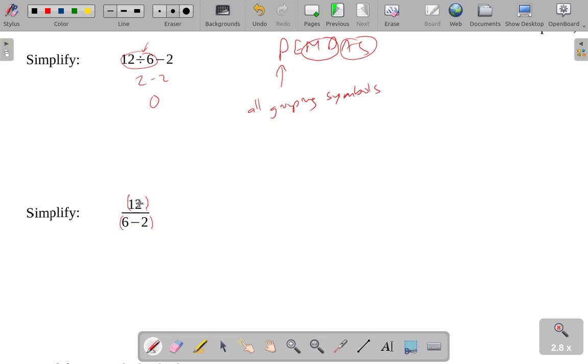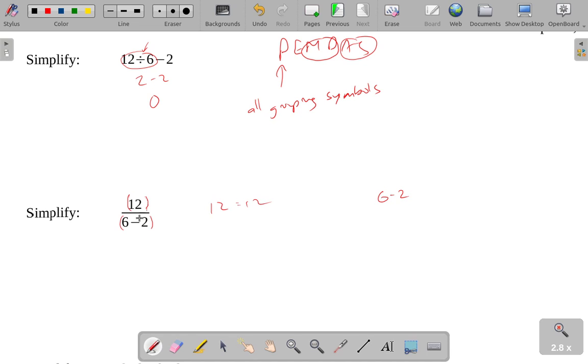And what that does is it elevates the priority of any operations up there and any operations down there, and it means that division actually ends up taking place as the very last thing. So since we know it's going to take place at the very end of the problem, that means we can do all this other stuff. We can actually do it separately. And this problem, it's kind of silly to split it up as two separate problems because there's nothing to do on the top part of this. But 12, well, that's just 12, whatever. Like I said, it's kind of silly to do.